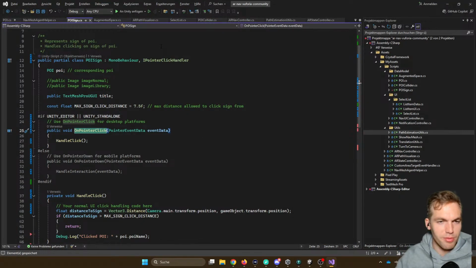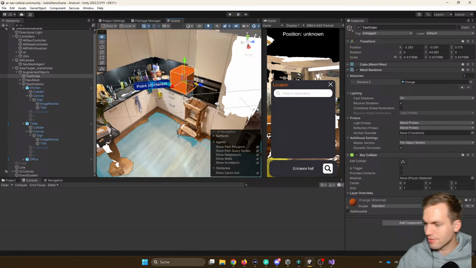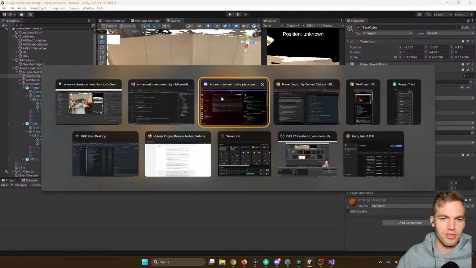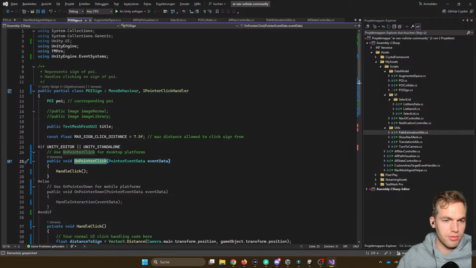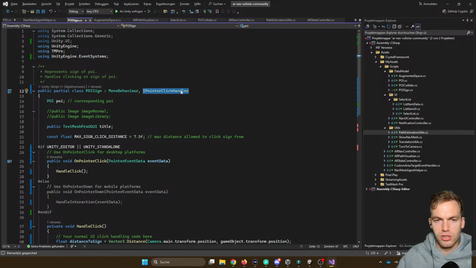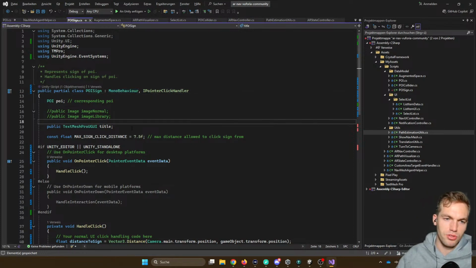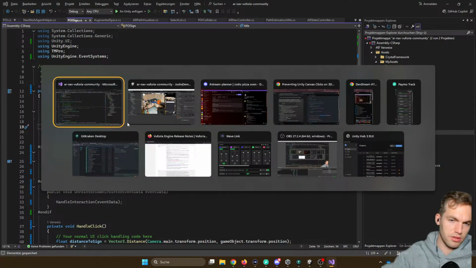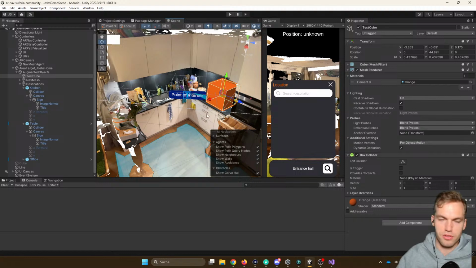We just got stuck with the pointer. Interesting, but good stuff. Lots of things learned. Cool stuff from the canvas. I've never worked with the canvas so much, or with the pointer click angle, or maybe at some point I did, and then I had problems like the one we just saw, that the game object is blocking. Probably I ended up using just the collider without checking all of the raycast filters and stuff like this.